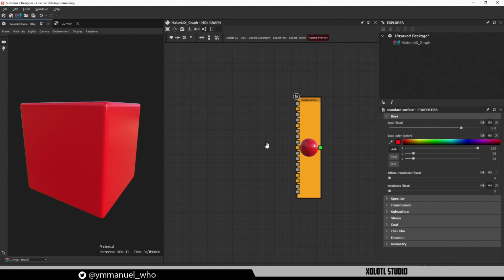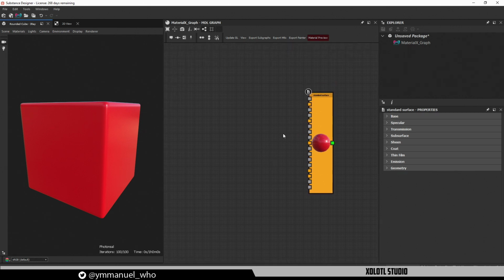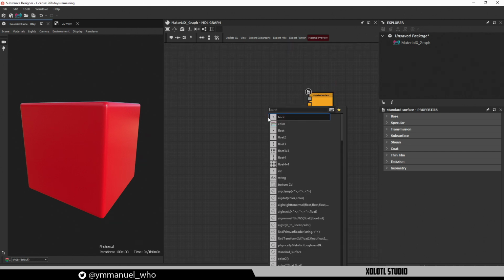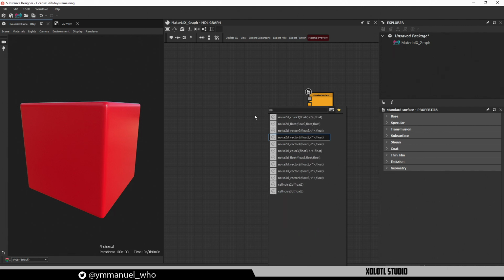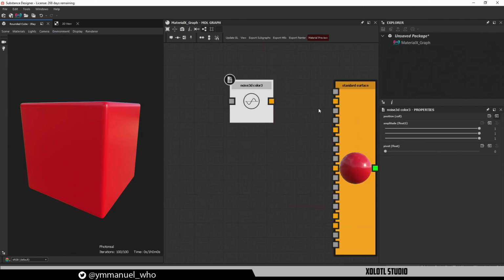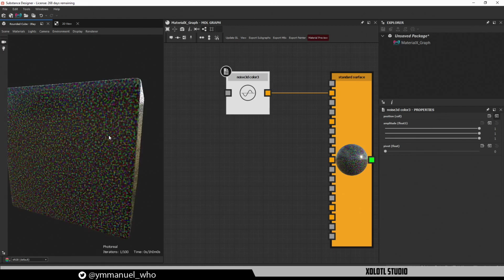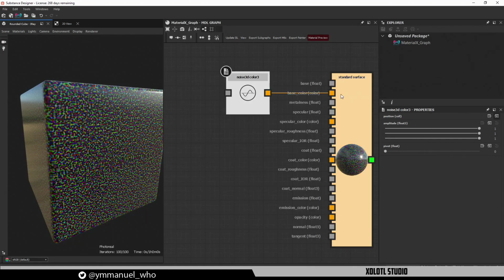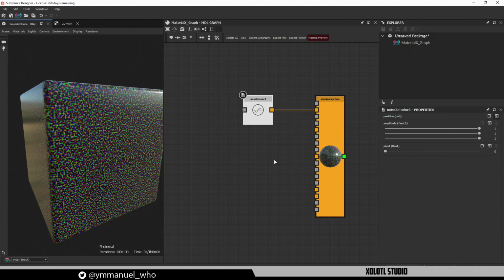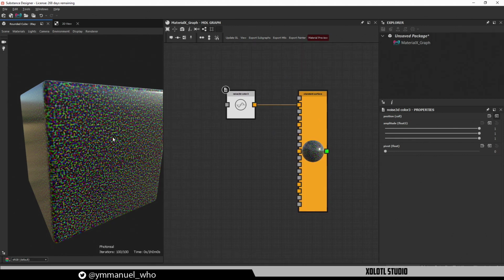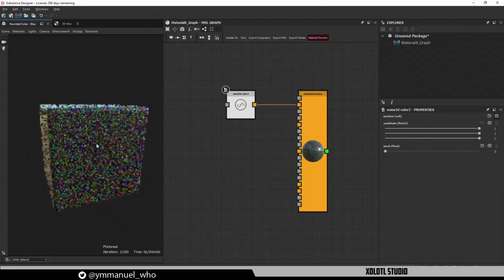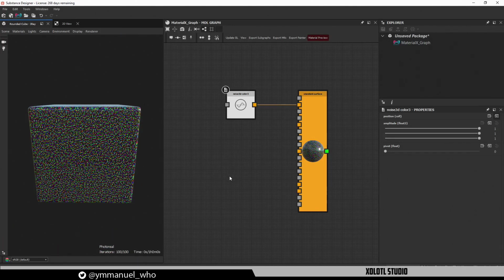Okay, now with that configured, we should be able to create our first material. For example, if we use a noise 3D color, here we can now set the color like that, and here we can see the color. This is basically a 3D noise that I'm connecting directly to the color. Okay, now it's working, and I think the easiest way to test how it works will be to create a shader for Substance Painter.